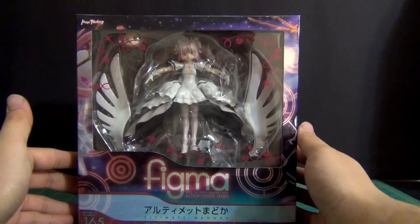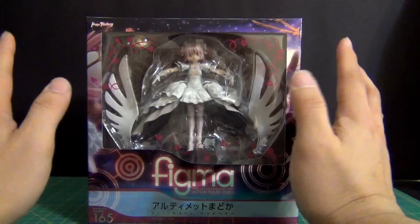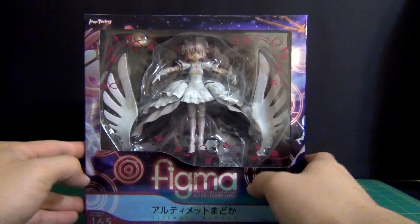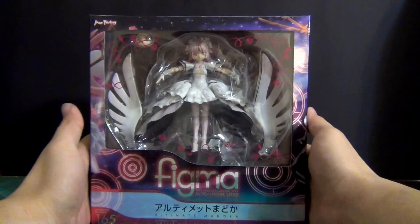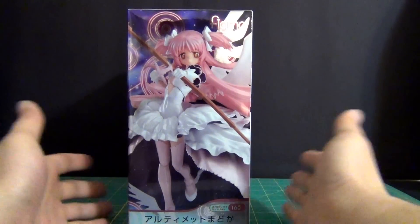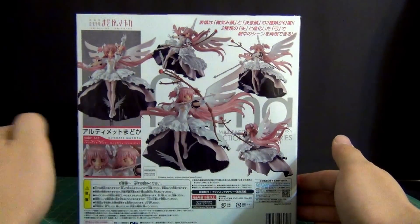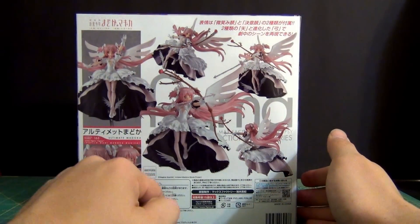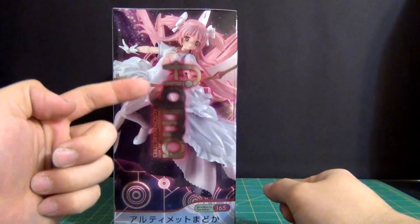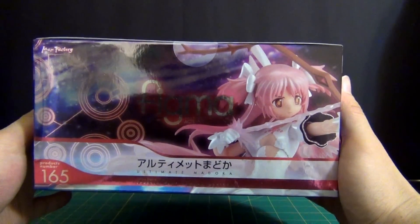It's an anime for those of you who don't know, but you have just your standard packaging for Figma. This is the older style but I gotta say I really do like this packaging. You have these nice rose petal designs on the window display and just everything about this packaging is pretty awesome. I love the shiny glossy material they use. You have an awesome picture of Madoka here, and on the back you have some different poses and face sculpts. On this side you have another beautiful picture of the actual figure with Figma going straight down, and on the top you have once again Figma and just the picture of the figure.